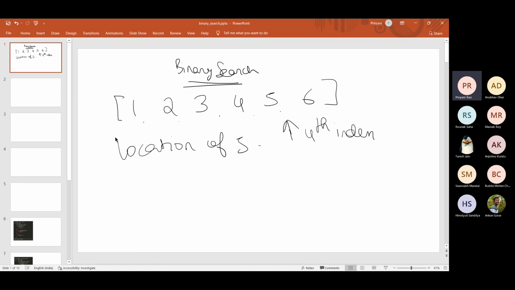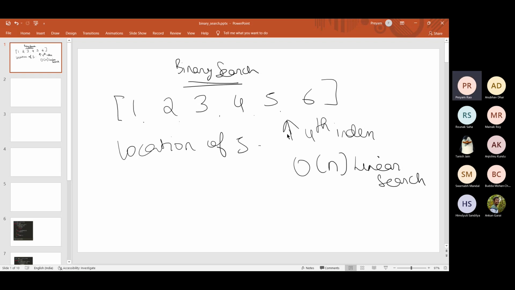Right. Now, if you want to find which index it's located at, you can simply loop through the entire array. Wait until you find the element. Whenever you find the element, then you can just return the index. Right. But that would be an O of n algorithm. Right. That's essentially what a linear search is. We are linearly moving through the array, and whenever we find the element, we are just returning.